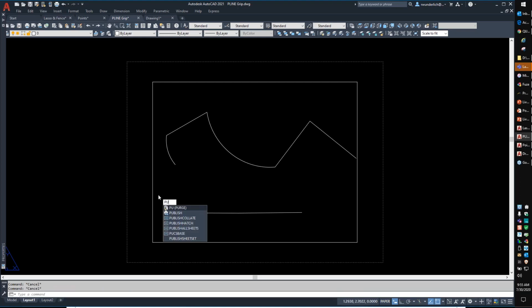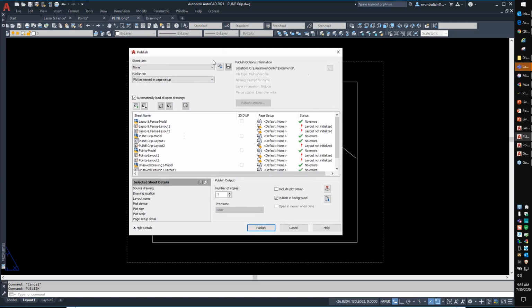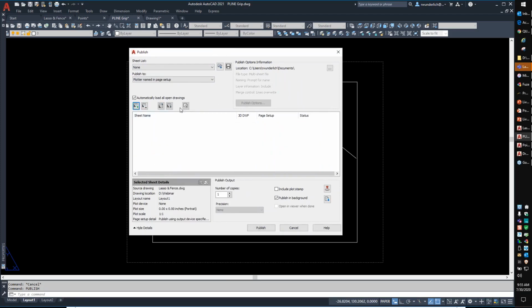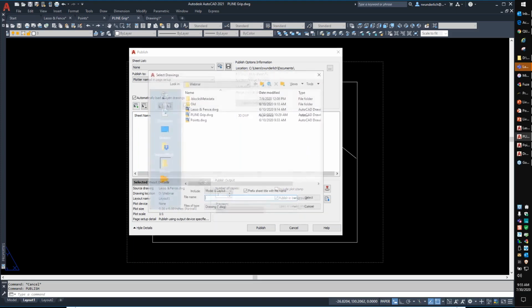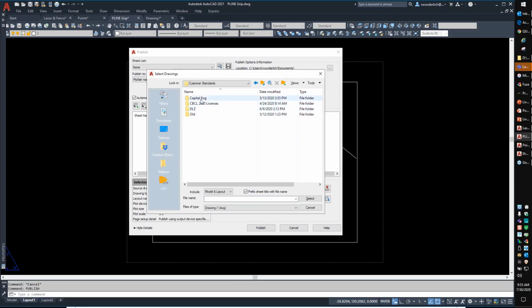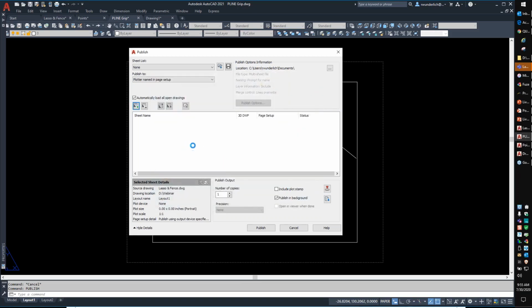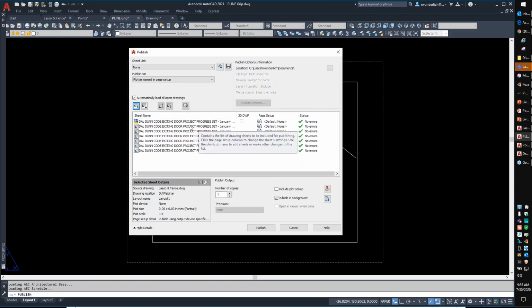The other way to do it is you can go to Publish. I bring up my publish box and you'll see that I have all my open drawings in here. I can also turn around, so let's say I go here and remove them all. I can also come in here and add a drawing, and I can go find a different drawing from somewhere. So I can go into my customer standards, old, right? So let's say here, I'm going to open up this drawing. Now, mind you, I haven't actually opened up this drawing, but then I can go through here and select all of these sheets in here, and I can print them that way.